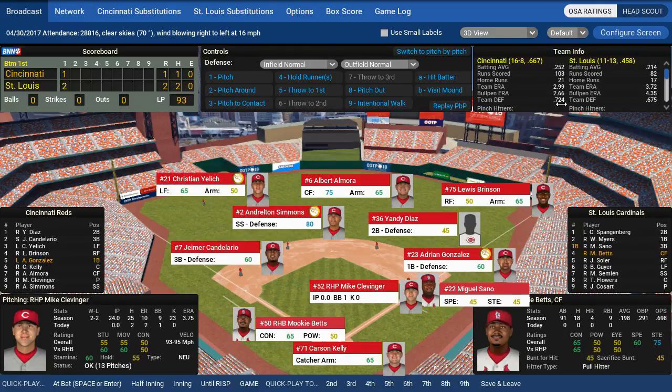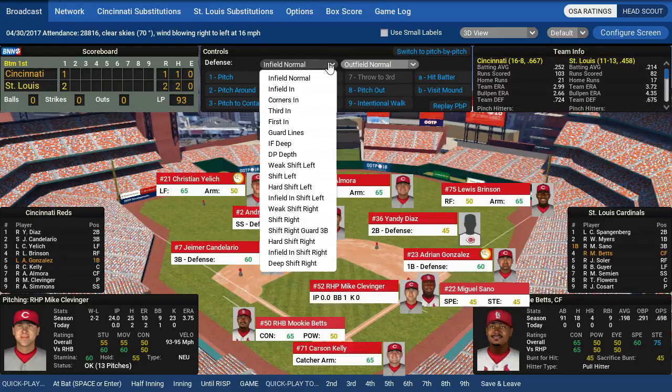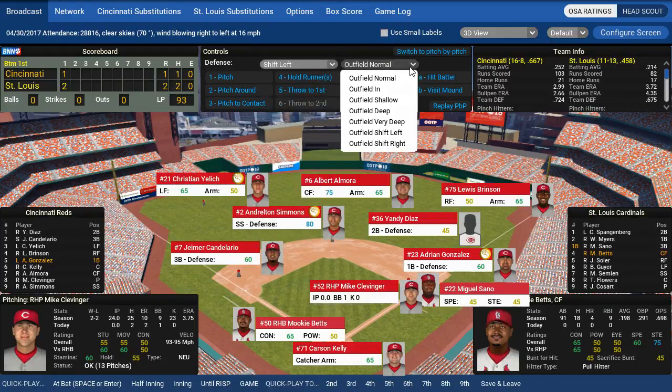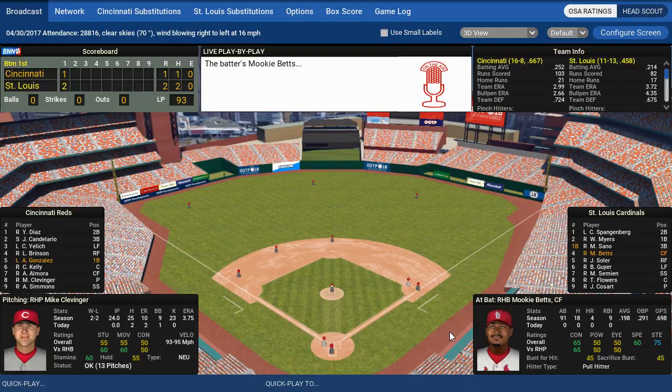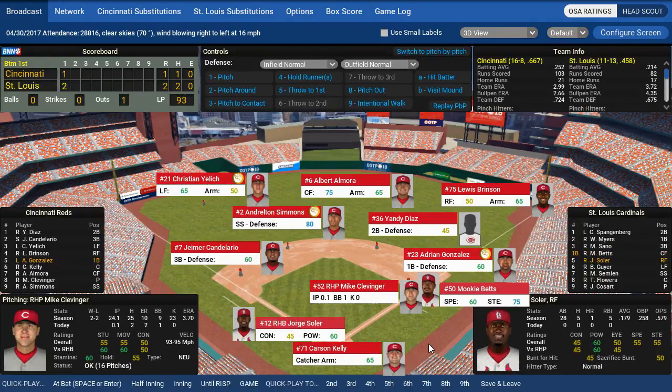And St. Louis has been sleeping. They're too good a team to be hitting .214 at this point in the season. Something tells me they're going to break out against me. Throw over to first. Hold the runner. Oh, turn it. No. All right, Betts has a lot of speed.